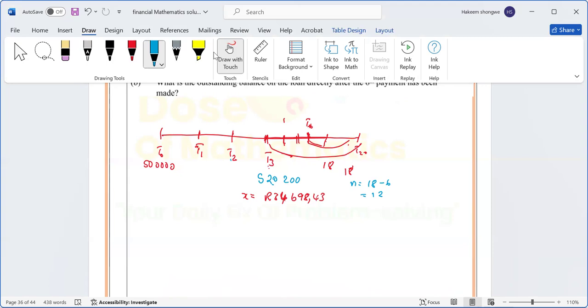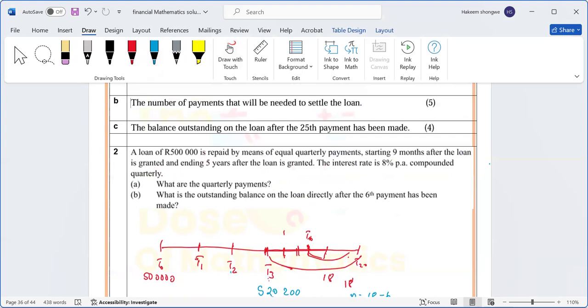I don't get your question. Payment number 1 is at T3. So how do we have the sixth payment at T6? Because payment number 1 is at T3. After the sixth payment, remember, you don't need the loan. Oh, I get what you're asking. The loan agreement also is that way.